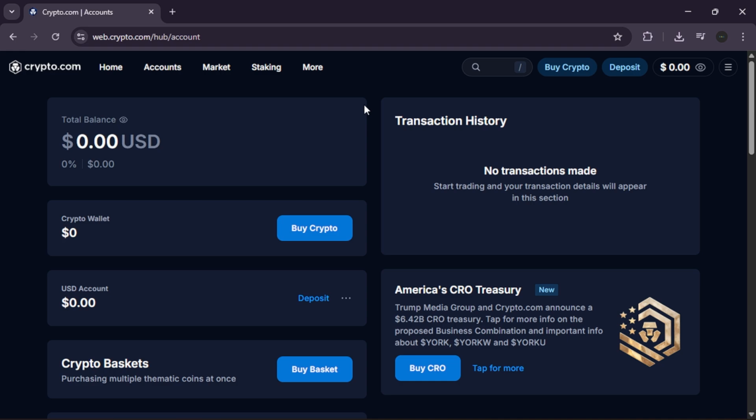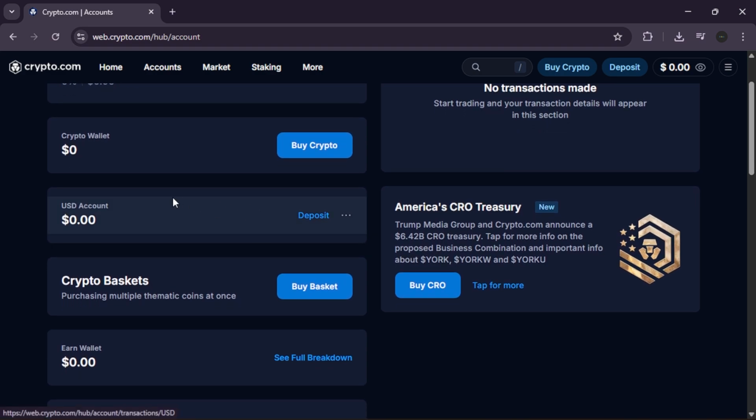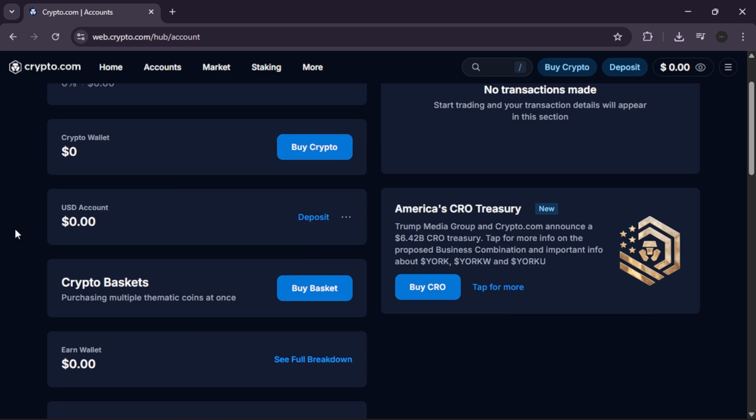Once you are in the Accounts hub, you must technically distinguish between your crypto holdings and your spendable candid currency. Scroll through your list of accounts to locate your USD account or your local fiat equivalent. Your 2026 USD account is where your realized gains are stored after a sale. Identifying this correctly is a professional standard that ensures you aren't technically trying to withdraw from a volatile crypto wallet directly. Next, access the Technical Action menu.